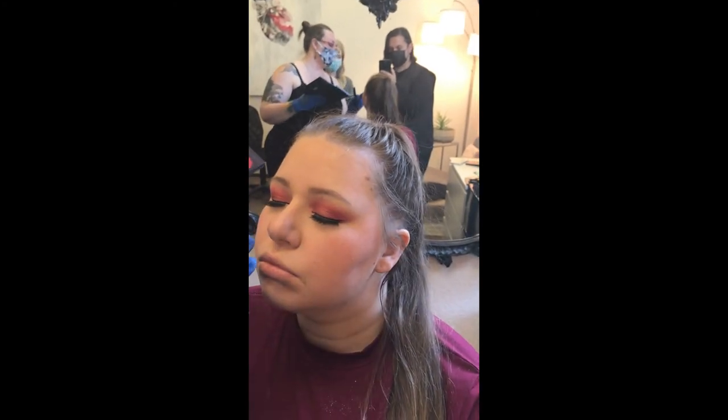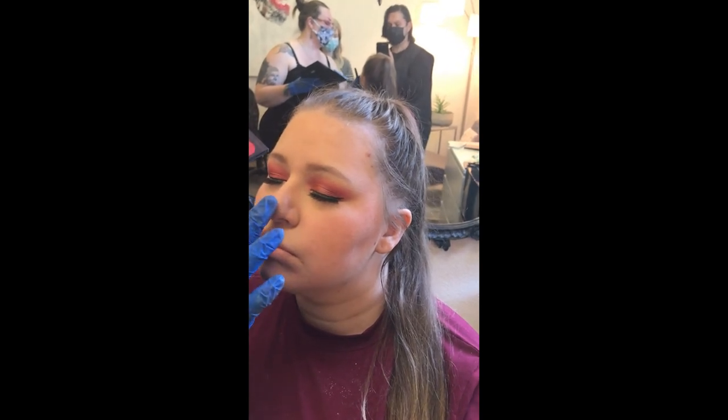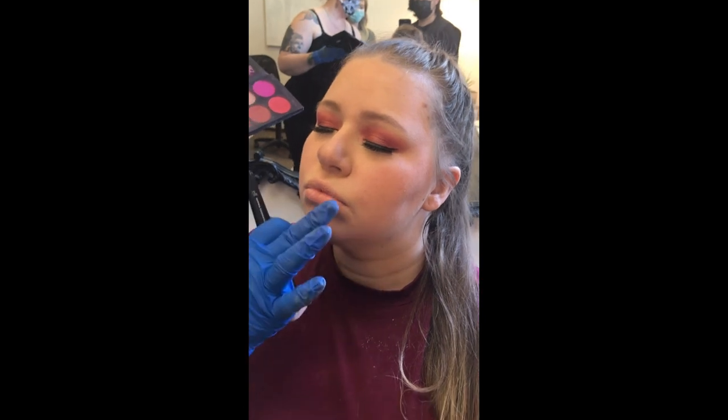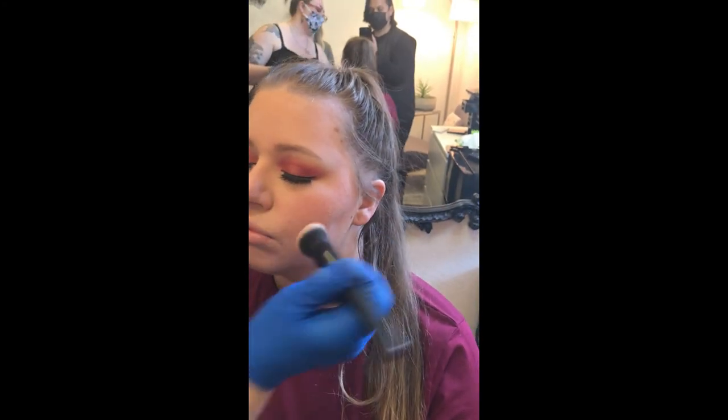I wouldn't highlight her nose. We wouldn't give a nose dot because she's a little more rounder in the nose tip, so we're not going to add focus here. We don't really need to highlight her lips. She has nice full lips, so we might give her some cheekbones and a little bit of a brow pop to give her a little more of an arch, and that's pretty much all the highlighting.